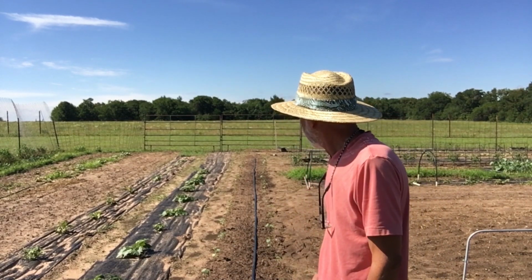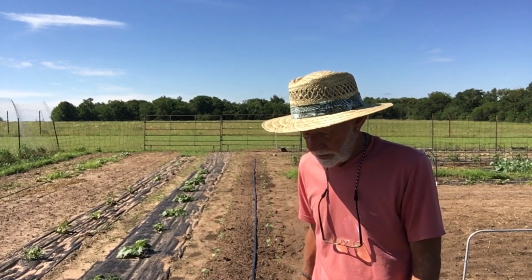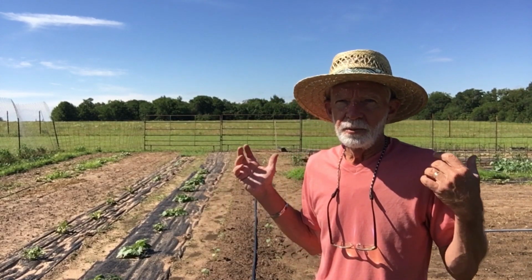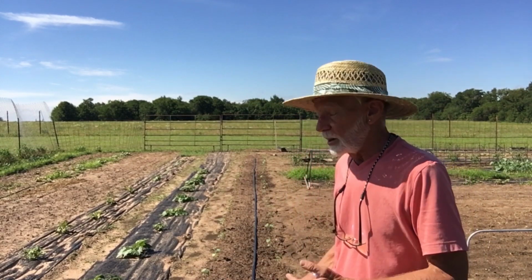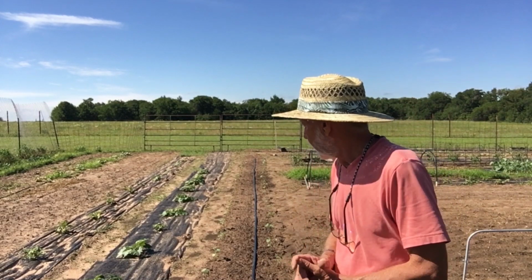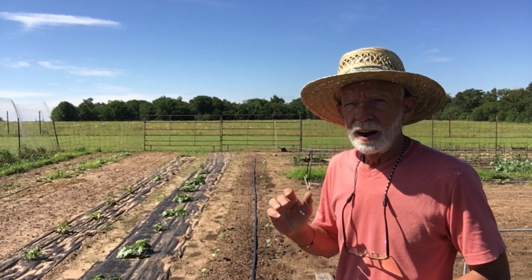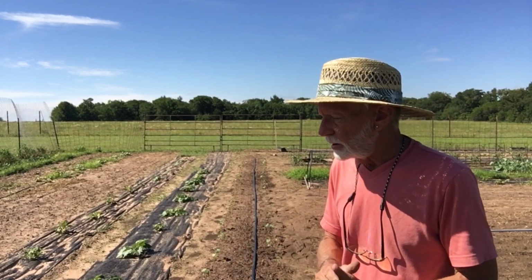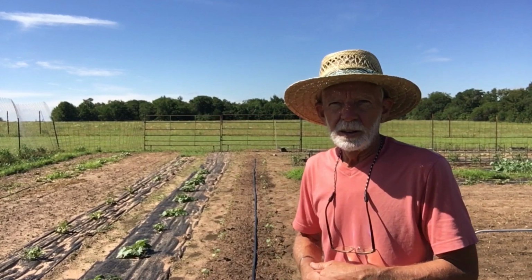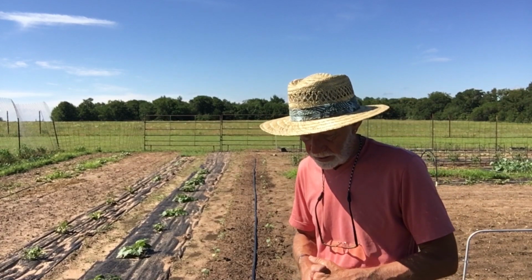So we got the okra in. I just need to connect up the water. That'll be okay. We had a torrential rain last night, yesterday. This ground is wet, wet, wet. The plants were getting watered when they went in the ground. It's not going to be extremely hot today. I think they'll be okay for the time being. So let's go get some other things done, and then we'll come back to these and get their water set in.